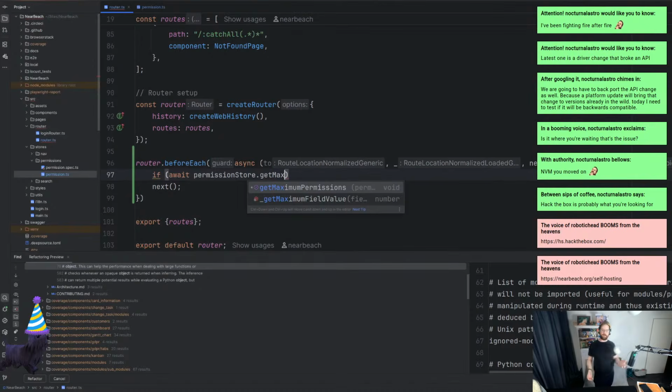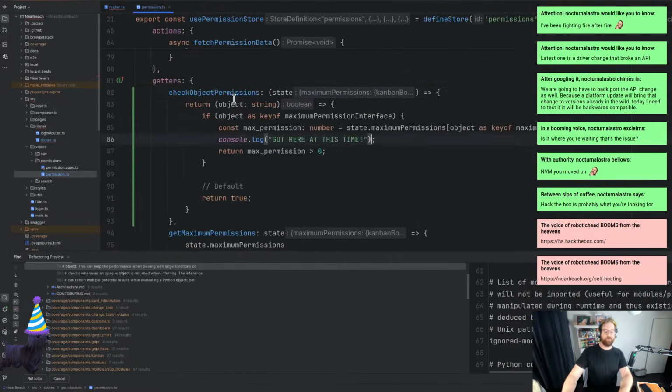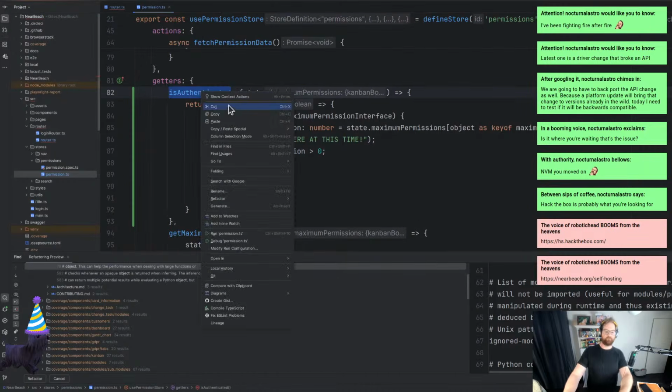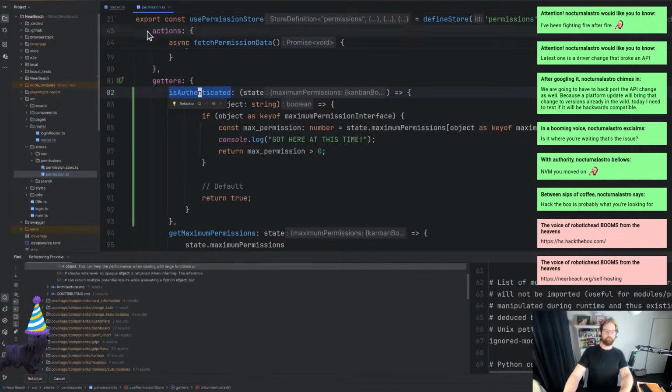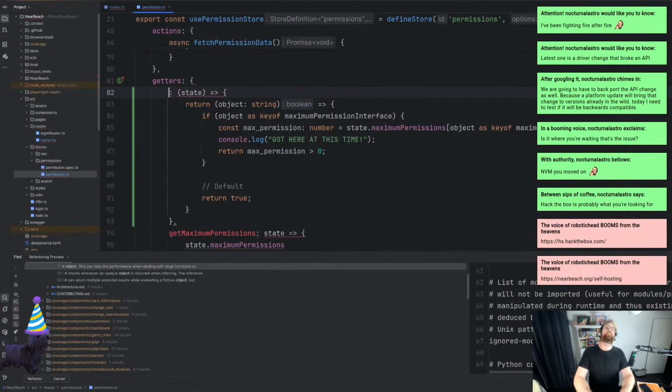We're just sending back whether or not they're permitted. So I'm going to change that to is authenticated or is allowed. No, authentication means that they're logged in. Has permissions. Has permission, yeah.